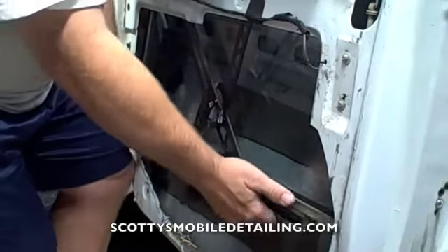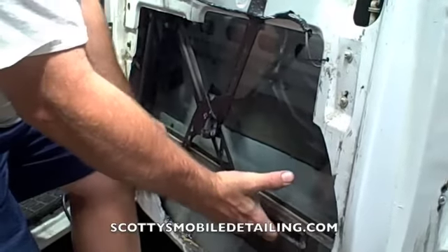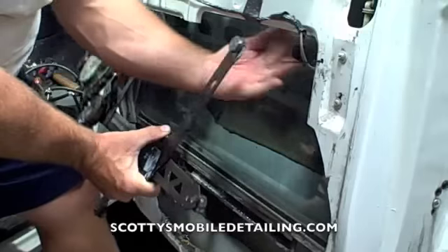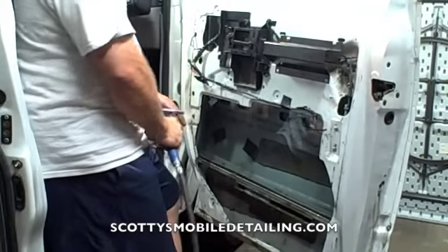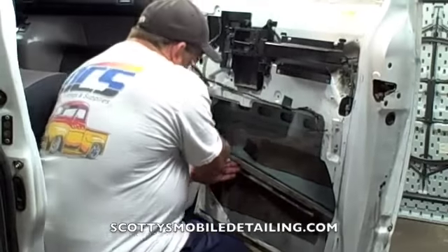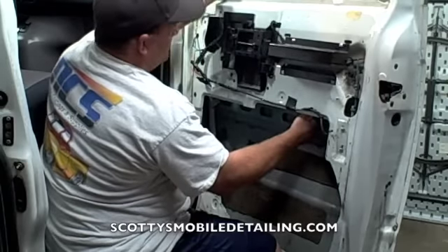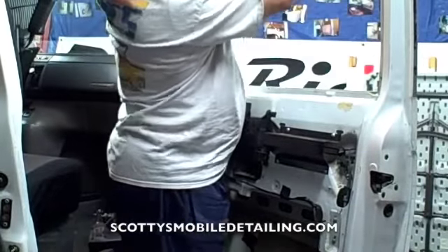Now that we've got the window regulator removed, all you have to do is slide the track forward just a little bit, get it off there, and slide this back. The window regulator is going to kind of fall out — there's really nothing to hold it in other than that wire. This one connects up here and slides on a track on the inside. Now that the window regulator is completely out of the way, we just need to remove the window track, which is a 10 millimeter. Turn the window to where the front is facing down, and then pull it out from the outside of the door. And that's it.